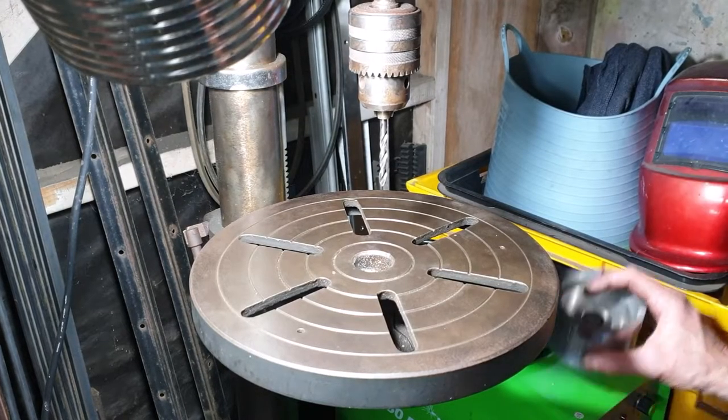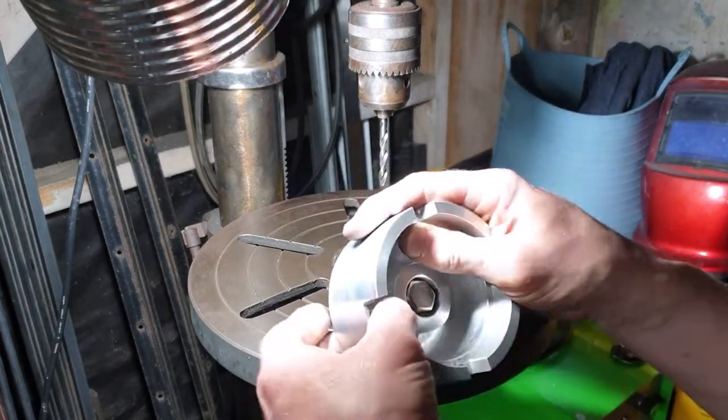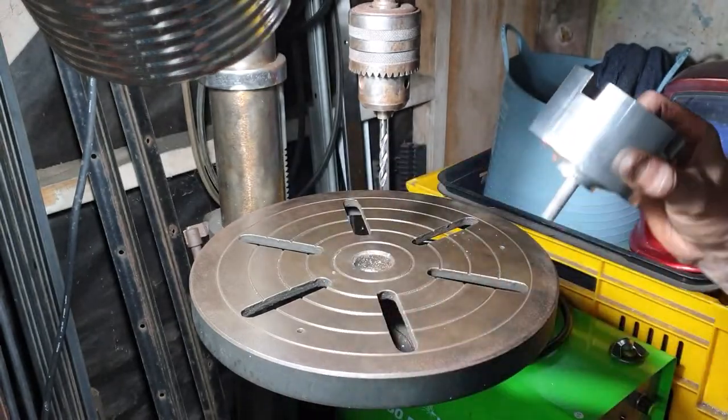Okay, so this is the last hole. Three of them are through, last one. So that should be the last bit of machining to do on this. It should be assembly after this.